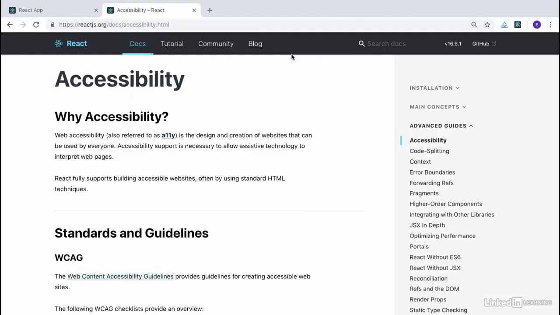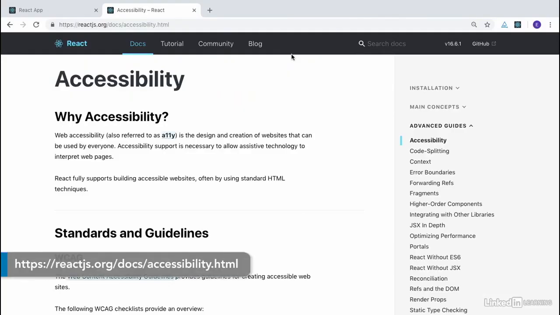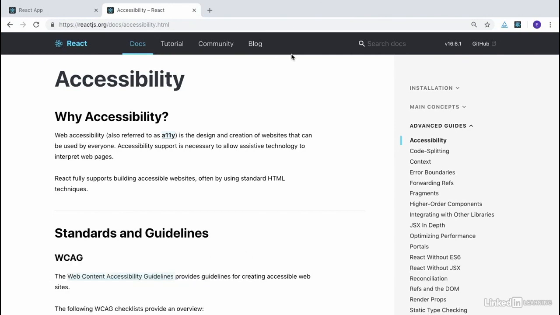So if you're ever working in a project that's using Create React App, there are several accessibility features baked in. Web accessibility is a hugely important task of any developer. We want to make our websites as accessible as possible. And if we use something like Create React App, it's going to help us and warn us if we're doing anything that could be improved.